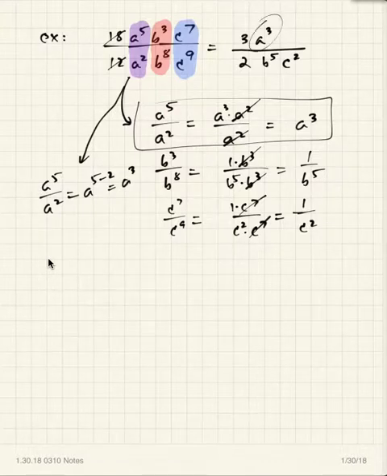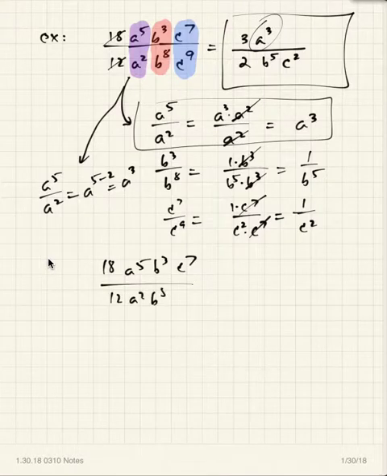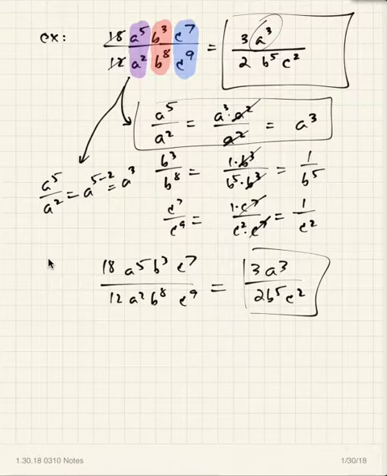Right. Okay, so that's the answer right there at the top, the 3a cubed over. What I just put the box around is the simplified version, right? So 18 a to the 5th, b cubed c to the 7th over 12 a squared b to the 8th, c to the 9th simplifies as 3a cubed over 2 b to the 5th c squared. This is the simplified form right here. And I was just pointing out above the two different ways that you could think about how you get to that, is all I'm really saying.